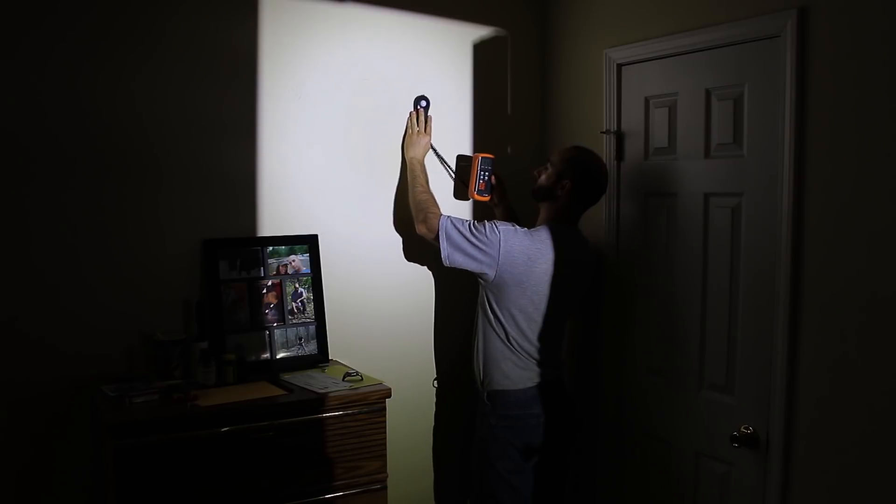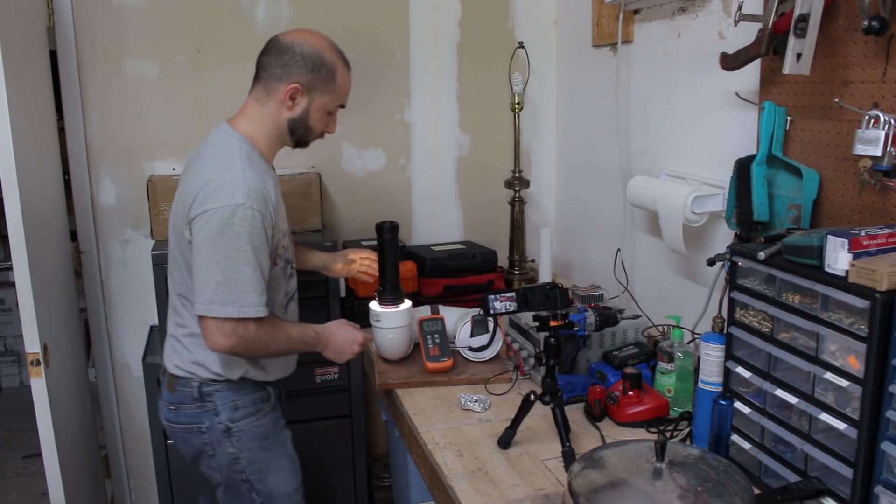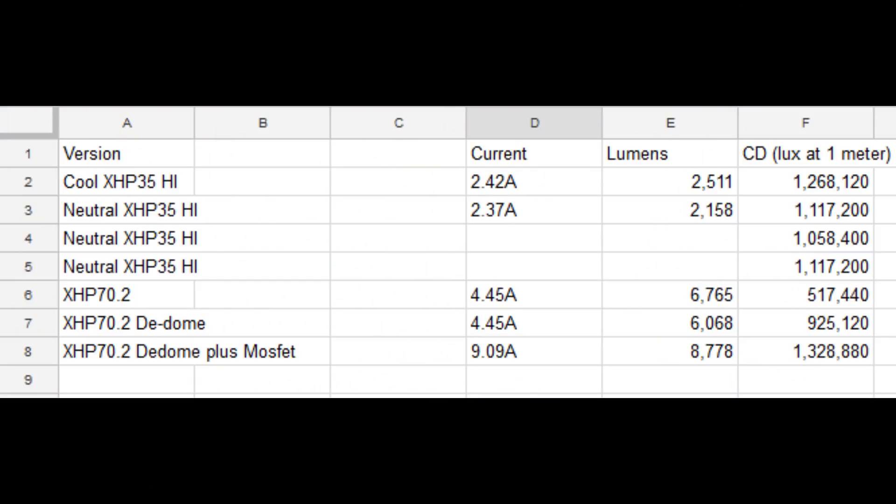If you're testing with your light meter on a tripod, or you have walls coated in Vantablack, you might be getting a different number than what I am. Using the reflector from my Comboy L6, I was able to test each variation for lumen output. You can see the CD rating calculated back to one meter — all four samples got over a million, which was quite impressive. The cool white tested only slightly higher than our three neutrals. When we de-domed the LED, we did lose just a slight bit of output — a few hundred lumens — but we got almost double the amount of lux, or range, out of it.